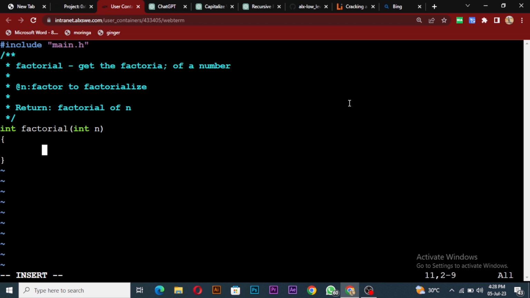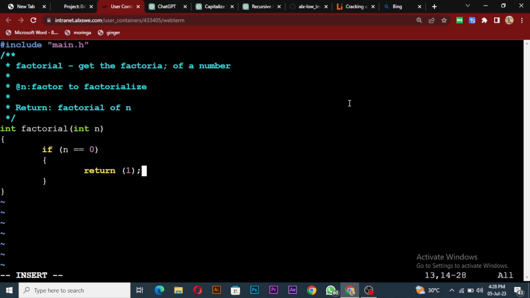So we want to create two base statements: for when our n is 0, that's when our loop should stop, and also when our n is less than 0, it should return -1. So we'll say if our n is equal to 0, it should return 1, right? This is what they do.